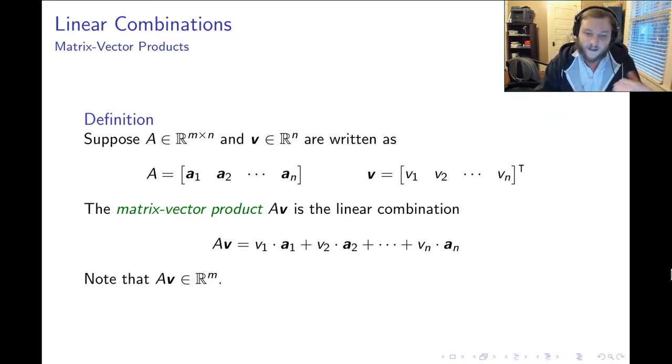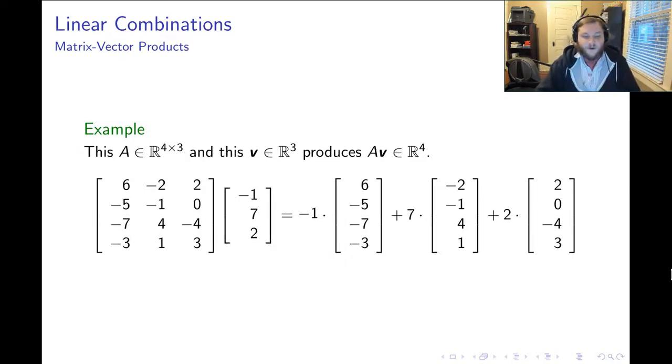Okay, so this is a lot of math symbols. So let's see this concretely in an actual example. Here we have an example where we are taking a matrix and multiplying by a vector. The matrix we're working with is this matrix here. This is a 4 by 3 matrix, which means we can only multiply this 4 by 3 matrix by vectors that have the same number of entries as this matrix does columns. Well, this matrix is 4 by 3, meaning it has 3 columns, so we can only multiply by vectors with 3 entries in them. Now, this matrix and this vector fit the criteria, so how does the actual matrix vector product work?